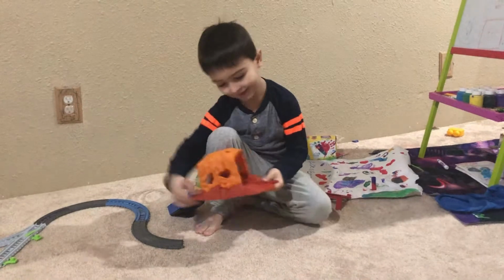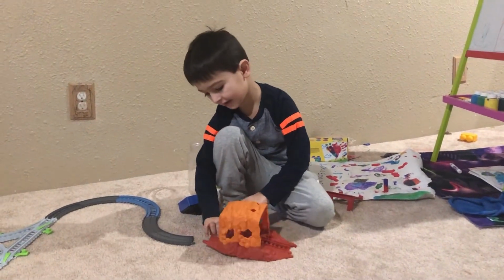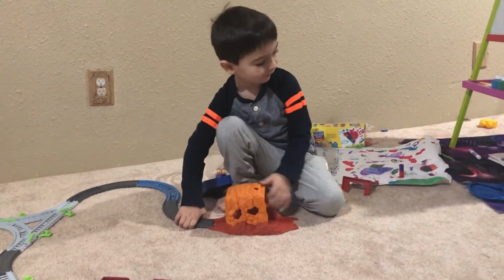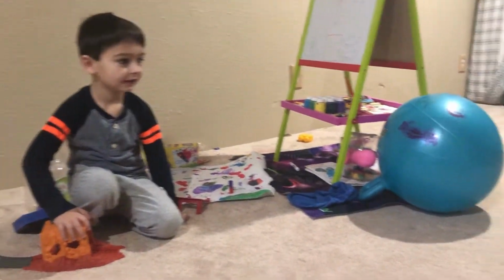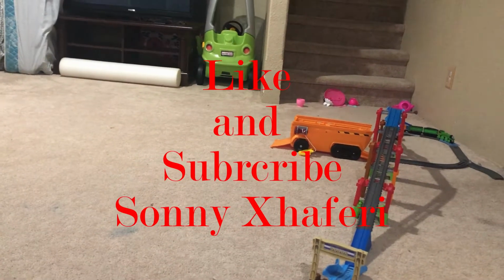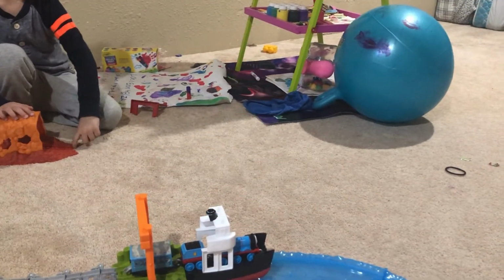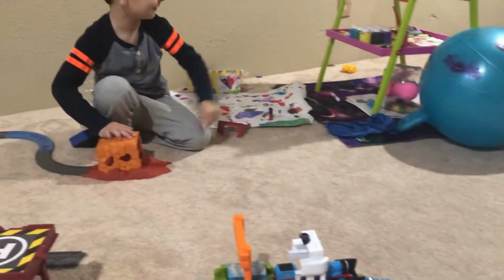So it's your favorite piece? Yeah, because I like it. Why is it your favorite piece? Because it can do this. Oh, okay. That's why, and it comes with diesel. Look. So now what are you gonna do? Connect this to the other end. Ram, I was trying to connect it. Look, you need a curve that can go this way to get out of the way in the tank.